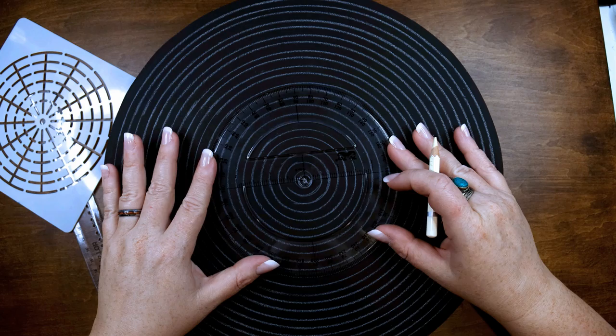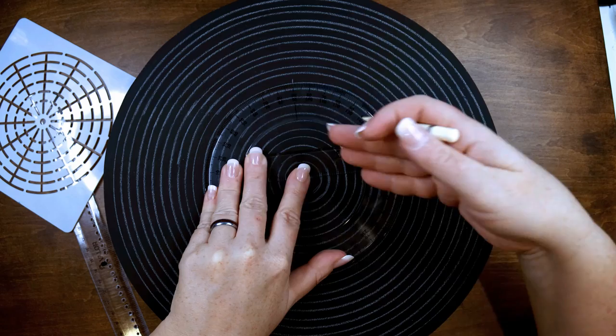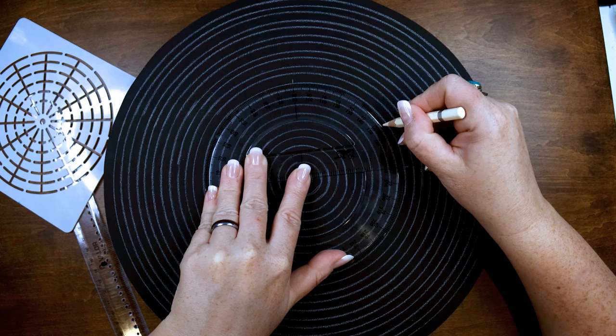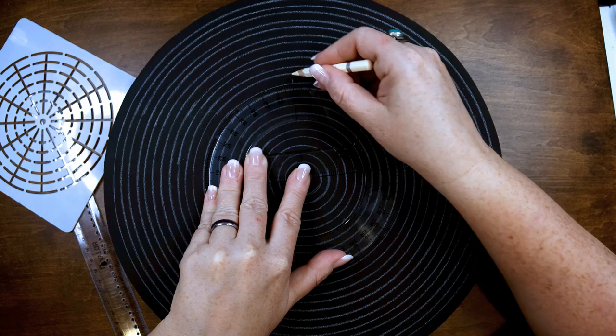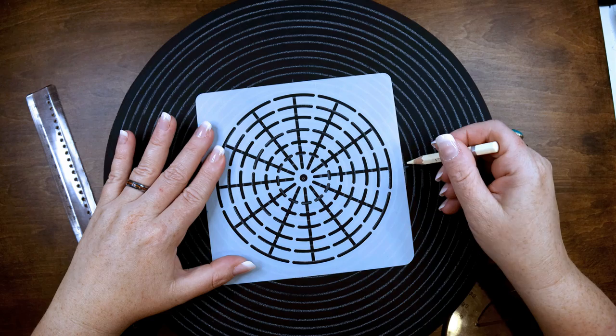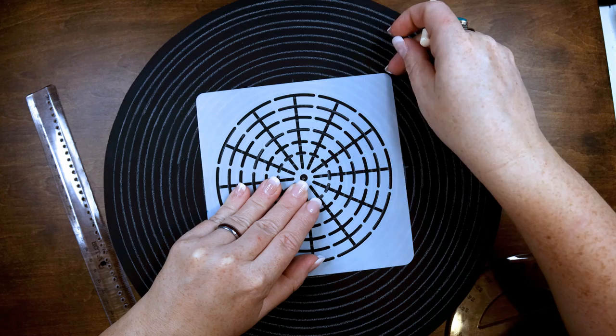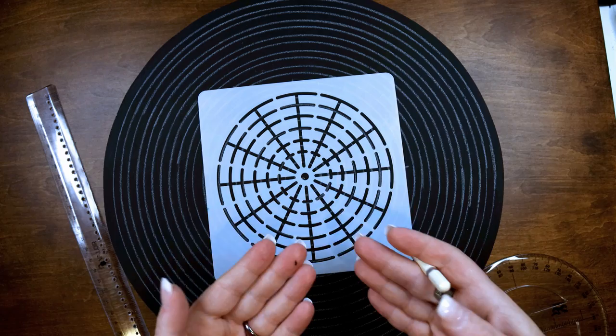I'll show you a demonstration real quick on how to do the protractor. Okay, so again, we're doing every 30 degrees. So 3 o'clock, 2 o'clock, 1 o'clock, and then our 12 at the top. Alright. If we use this stencil grid, we're doing the same thing basically. I'm just going to line up my ticks that I had already. And then, so I'm lining them up. So whatever you'd like to use, please do so. Just make sure that you have 12.